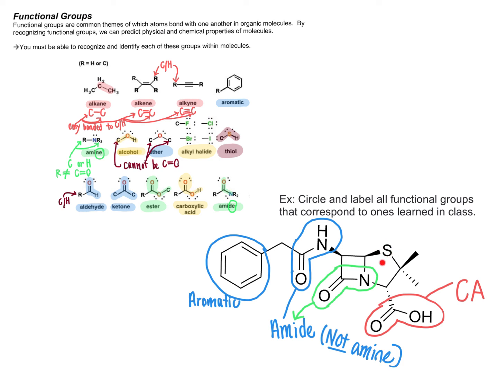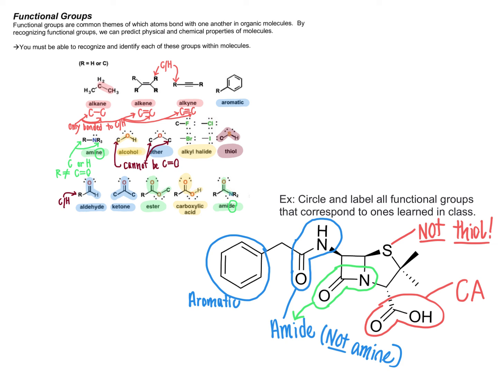That's a sulfur atom. And we look for sulfurs within our chart here. The only sulfur I see is a thiol, and our thiol group shows specifically we have a sulfur directly bonded to a hydrogen. Since in this case we have a sulfur that's not directly bonded to a hydrogen, we can't label that a thiol. Instead, this is some functional group that we haven't learned within our functional group lineup. So you would not be held responsible for that particular functional group.